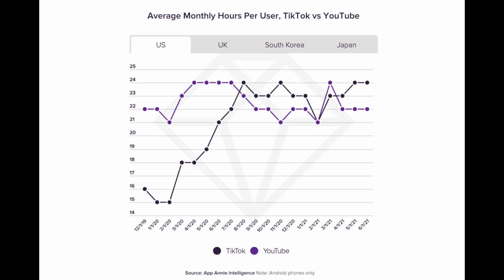So the reason why YouTube is going after TikTok is that TikTok is beating out YouTube in terms of watch time per user. I pulled a graph from a Verge article, which was polling from App Annie, which is some research firm. What they found in the US is different from country to country, and I'll link the article if you want to look more. But in the US, the average watch time for a user of TikTok over a month was 24 hours, while an average YouTube viewer watched only 22 hours.